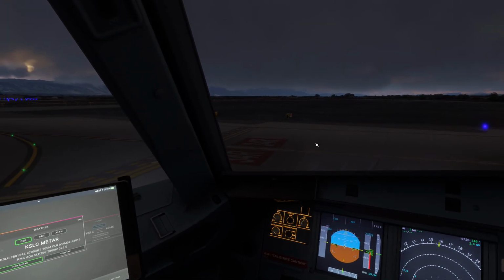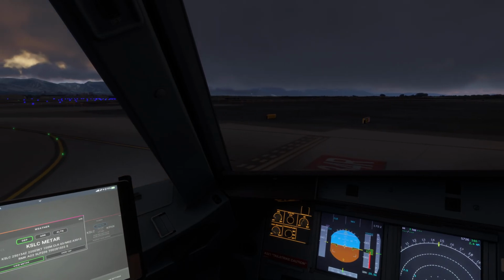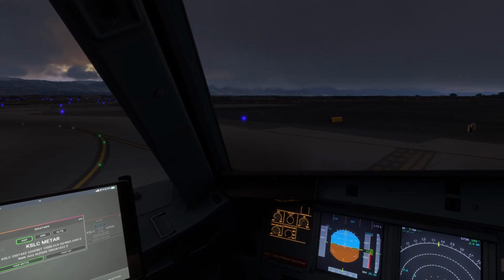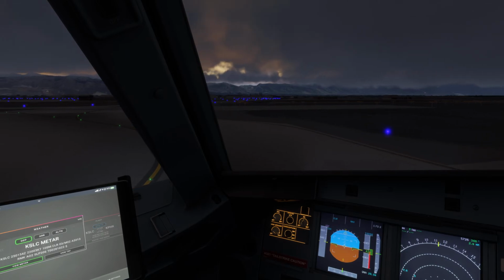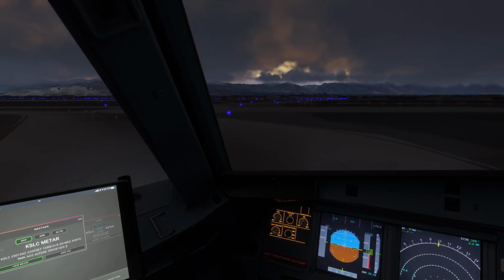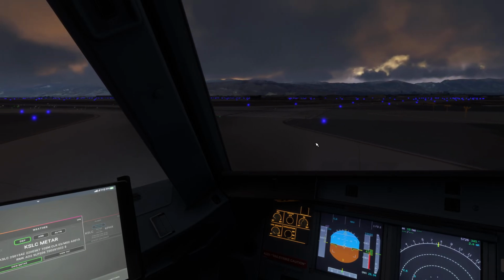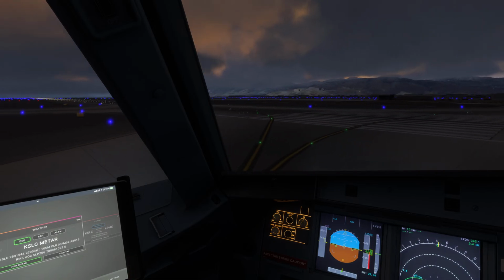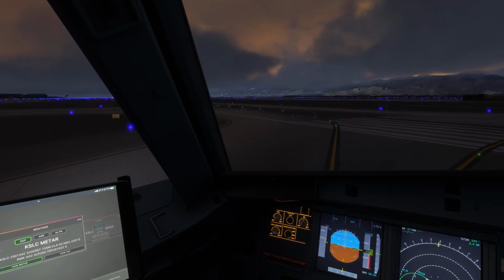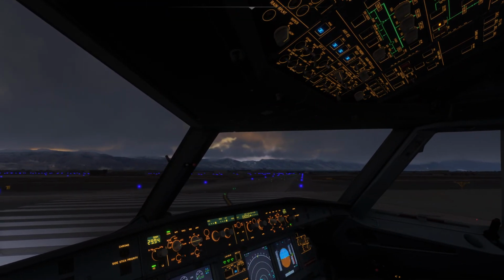I think I need to review how to do this for the reverse thrust, guys. So I think there's a couple of bindings that need to be done. I'll figure it out during the stream. So I'm able to get idle reverse, but then switching back out of reverse into a throttle cut, that is the idle position, is something that I need to figure out. Alright, let me get the landing light, strobe.